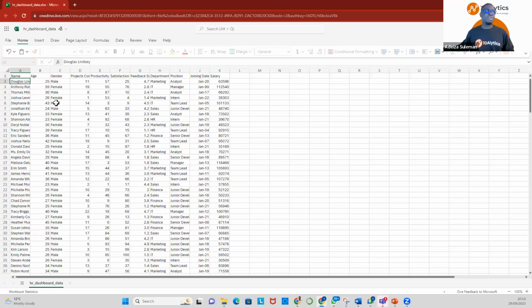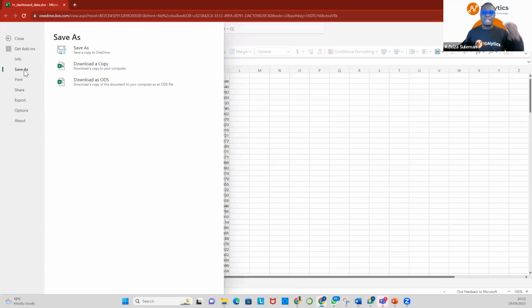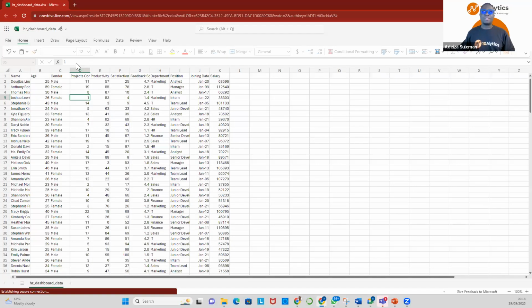Now, what you have to do, once you click on the link on the slide, is to go to File, all right? Once you click on File, you'll see Save As. You click on Save As, and you'll see the option to download a copy. You click on that, download a copy, and it downloads the data for you in your downloads. When you get to your downloads, you'll see the data. It says HR dashboard data. It's an Excel file, all right? So again, one more time, click on the link on the slide. I've also sent the link to the chat for those who would want to follow what I'm doing.